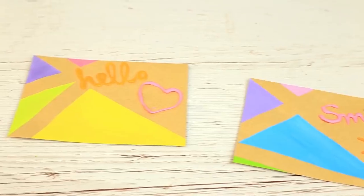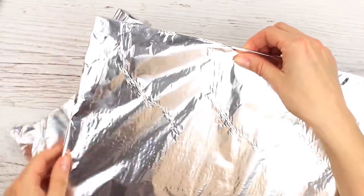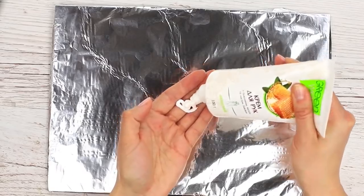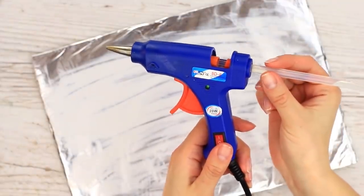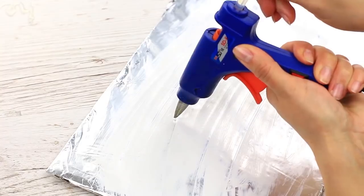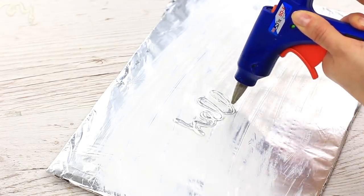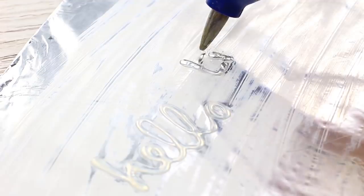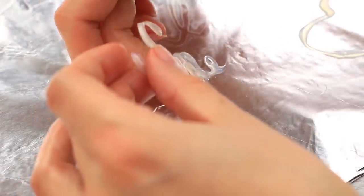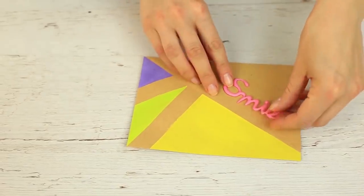You can use the hot glue gun to create a cool 3D text effect. Take thick card stock and foil, wrap the foil around the card stock, and smear it with fatty cream. Take the hot glue gun but don't pull the trigger — instead, distribute the glue directly with the glue stick, holding the handle in one hand and pushing the glue stick with the other so the glue flow won't stop. Write any words or outline any images you want. Wait until hardened, then remove the words. You can paint them in different colors and use them in scrapbooking — embellish envelopes, for example.